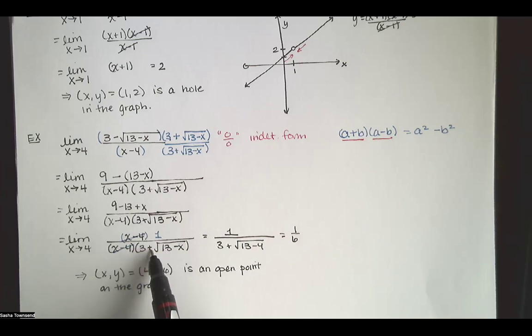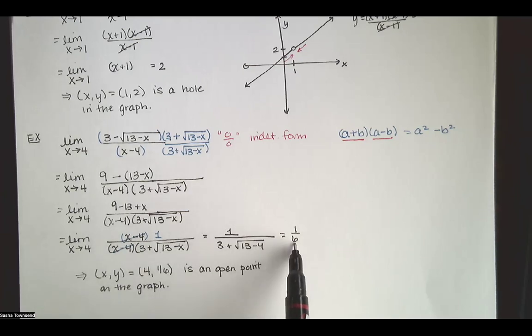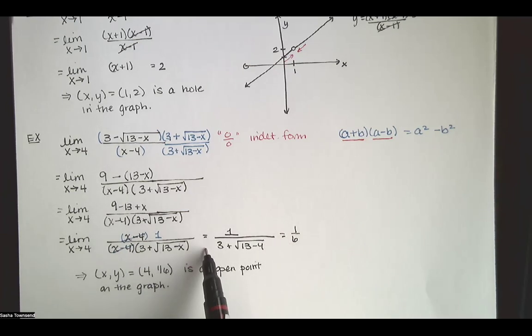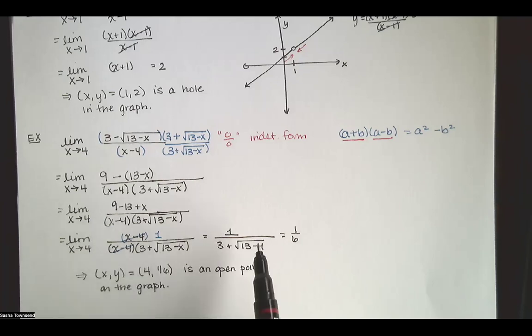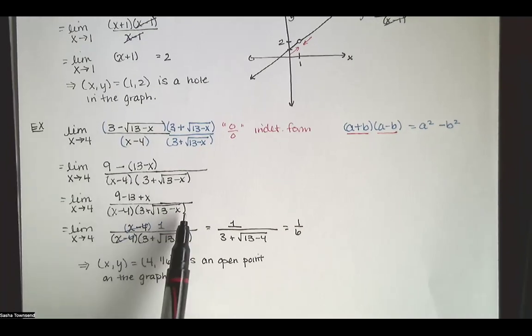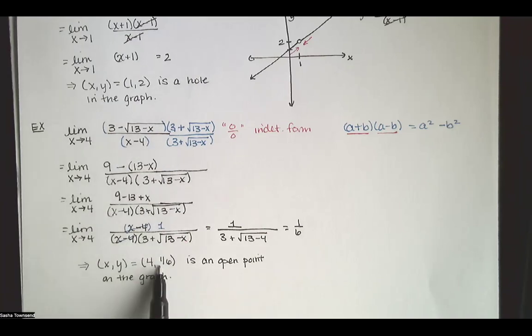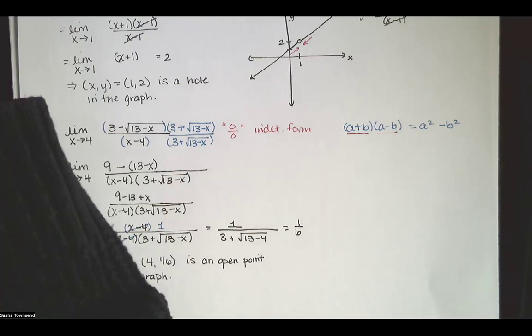So 1 over 3 plus 3 is 6, and 1/6 is your answer. So you can plug in x equals 4. Simplify, you get that. You no longer need the limit notation here because the limit of this function is this number. And now we know that as x approaches 4, the y values approach 1/6 on that graph. I don't know exactly what this original function looks like, but I know that as x approaches 4, the y values approach 1/6. Let's see what it looks like on Desmos.com.